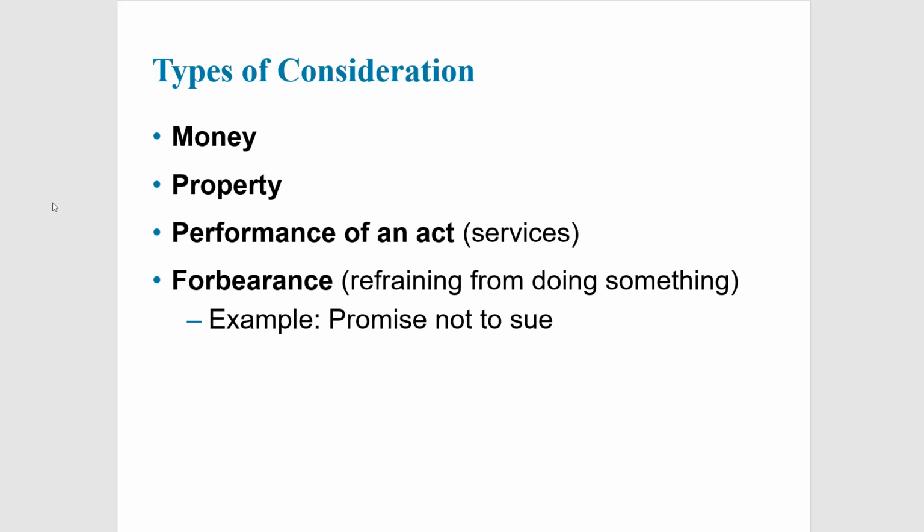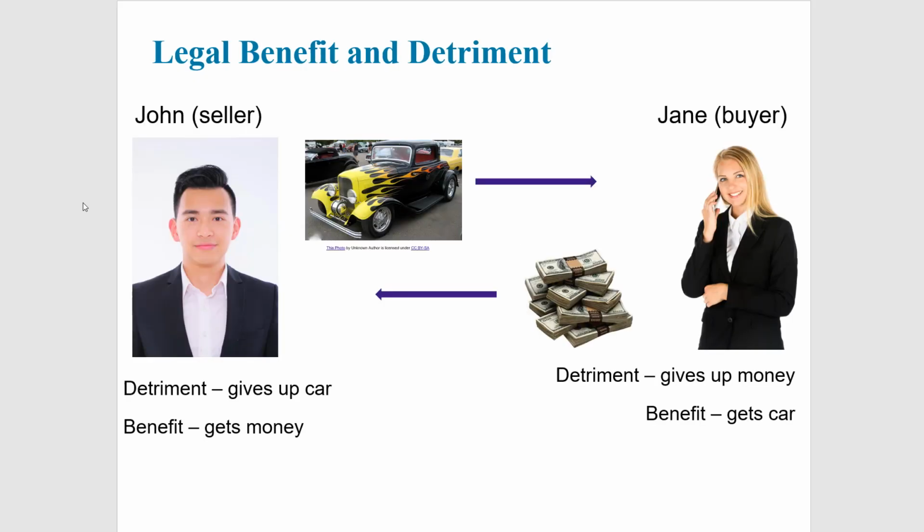So one example, which is a part of a lot of contracts and settlement agreements, is a promise not to sue or not to pursue anymore, or maybe a promise not to talk about it in public, a promise not to disclose any of the terms of that contract. So these kinds of promises are called forbearance. They don't require that I do a certain thing other than not disclosing something.